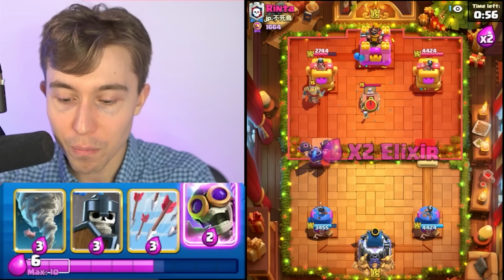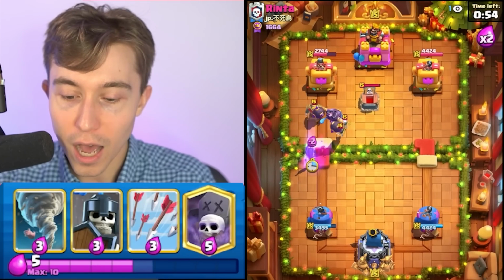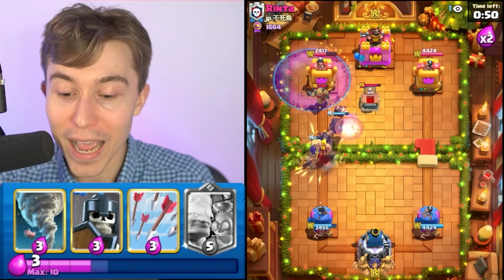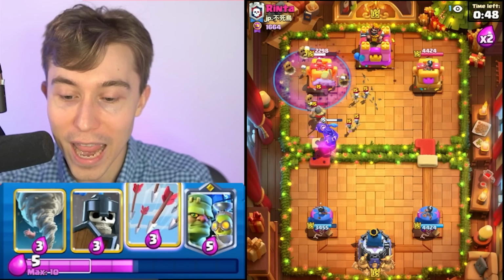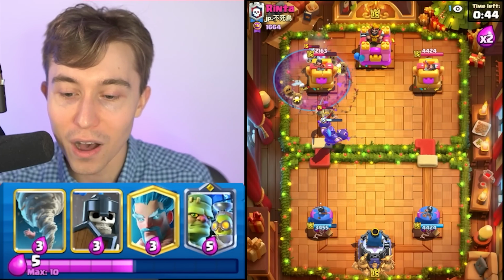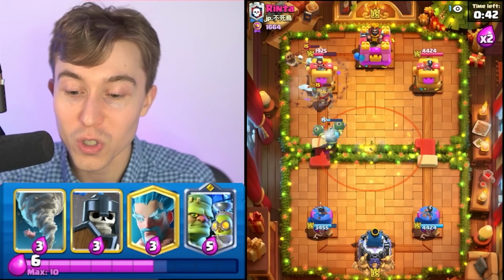I bet you he goes in for a Barb Barrel here. We'll have to Nato though. I really want to get value. Yo, he's going to Barb Barrel, but he's going to be dropping it a little bit later. And now I think I'm able to Arrows on top of the Ice Wizard and some of the skeletons as well. If we can kill that Ice Wizard, it'd be super stupid.